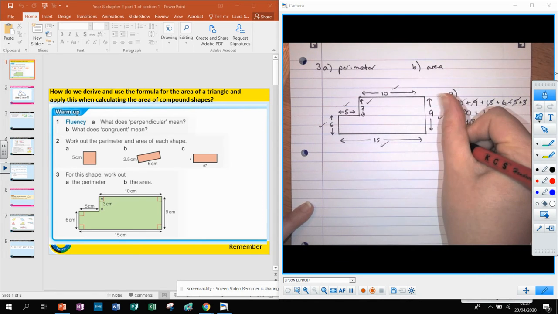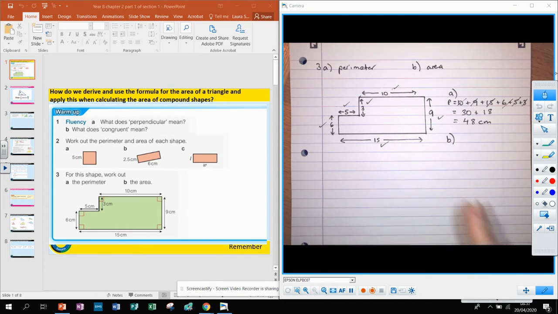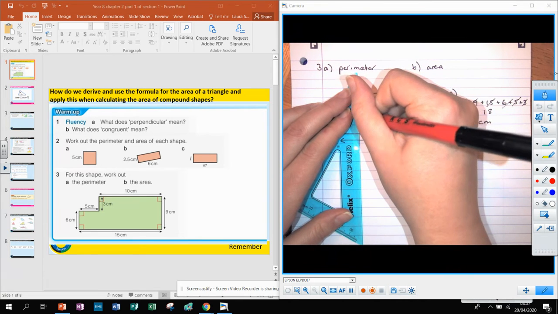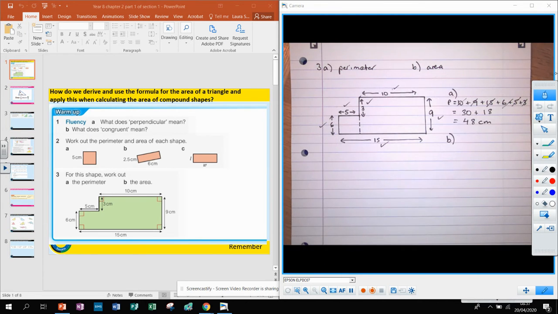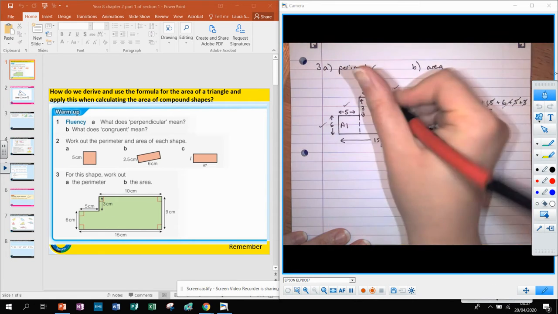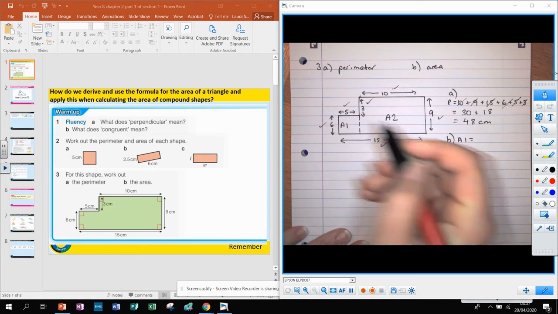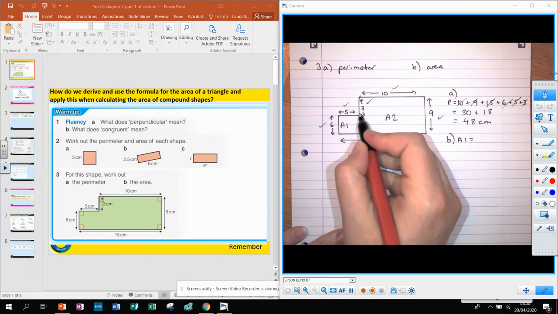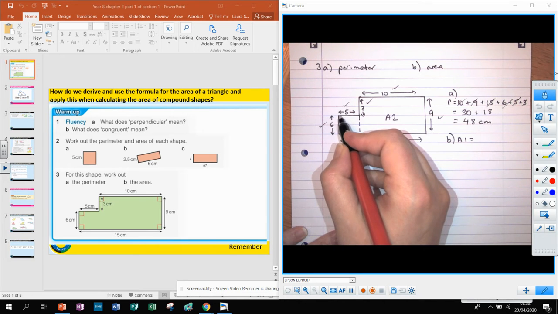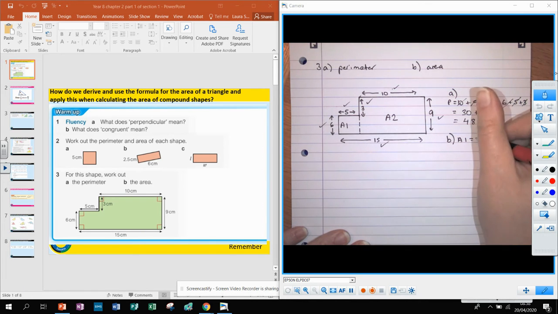All right, and then if we look at part B, which is the area, I actually have 2 rectangles joined together. So how you split this up is up to you, but I prefer this way, so that's where I'm going to split it. Okay, and I'm going to call this area 1, and I'm going to call this one area 2. Let's deal with area 1 first. It's fairly clear. We can see that the width here is 5 and the length is 6. Okay, so that's going to be 6 times 5, which is 30 centimeters squared. Don't forget, because it's area.